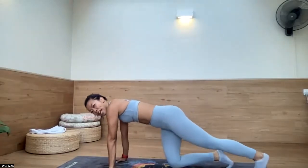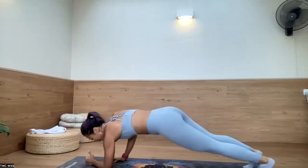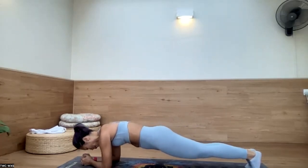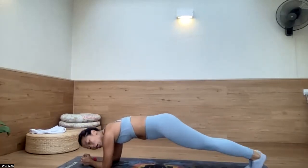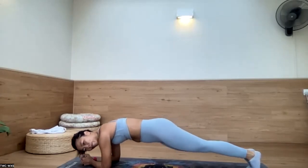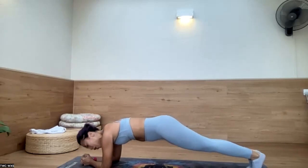We have 1 minute for this plank, okay? Let's go. This is just the first set. We have 2 sets for this, and we're done for the day, okay? Not stop yet.